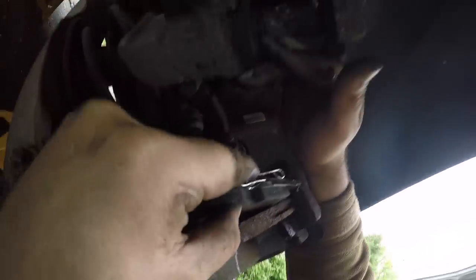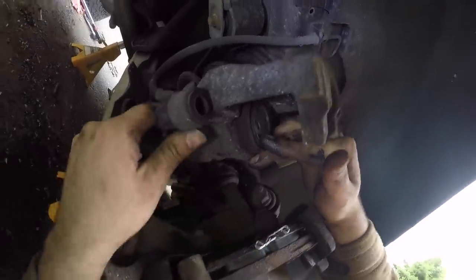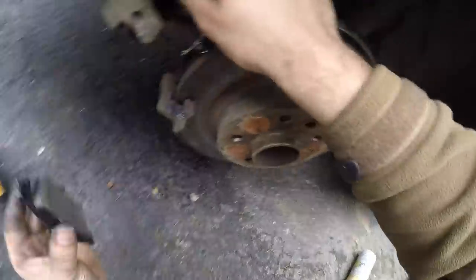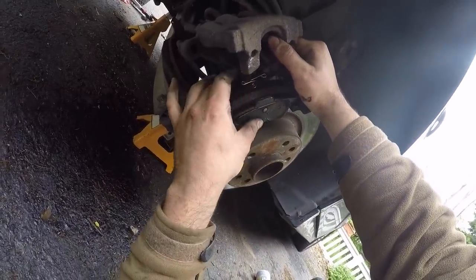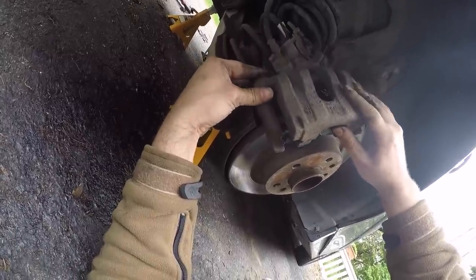Slide the brake pads into the caliper bracket. Obviously, the friction area should be facing the disc. In this particular model, the inner brake pad has a spring for the purpose of anti-rattle. Slide the outer brake pad as well, with the friction area obviously facing the disc. Slide the caliper on top of the brake pads as well.